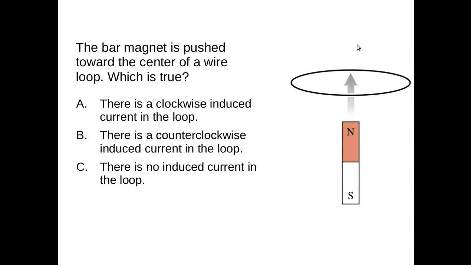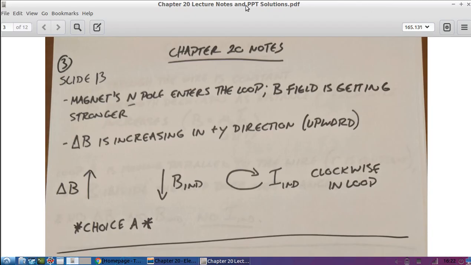So now I'm ready to do my right-hand rule now that I know the direction of B induced. B induced is in the negative y direction, thumbs down, and I'm rotating my fingers around the coil. If I'm looking from above, and rotating around the loop, my fingers are going clockwise, okay? So I've got a clockwise current around the loop. B is increasing in the y direction, so delta B is positive y. B induced is negative y. Right hand rule, thumb down, fingers are curling clockwise.